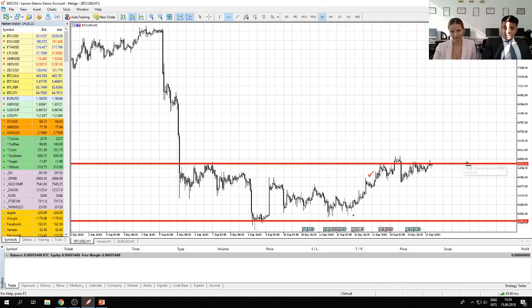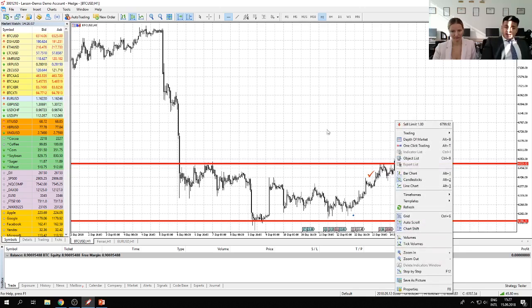If this is your support and resistance levels, do not try to capture the whole thing. So open it a little earlier and then close it just before it reaches the opposite side. So if it was a long position, you would probably purchase around here and you would close your deal around this area, okay? Because obviously, you can break through or you can go on the other side.